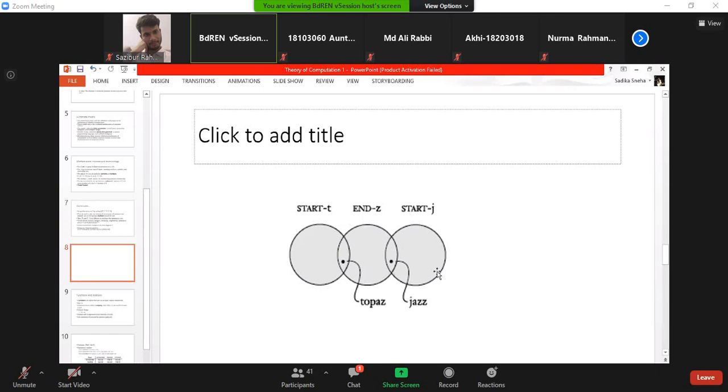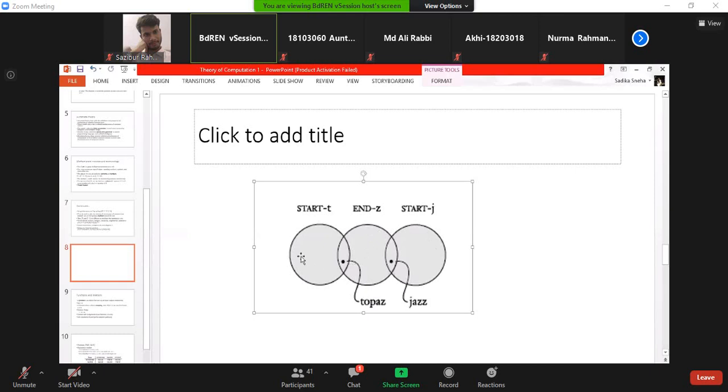This is a Venn diagram of the sets where the first circle is the set of elements which starts with T. The third circle is not the elements that end at Z. It is only the words that start with T. The last one is the words that start with J, and the one in the middle is all the words that end with Z.